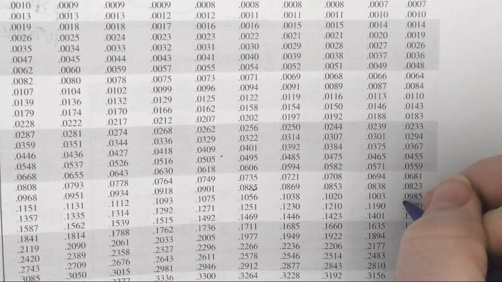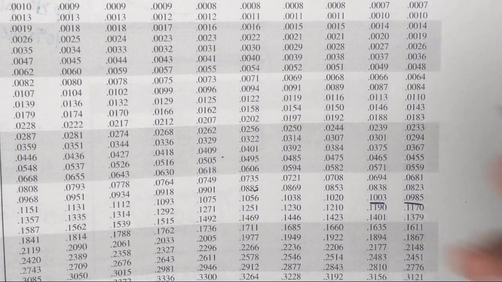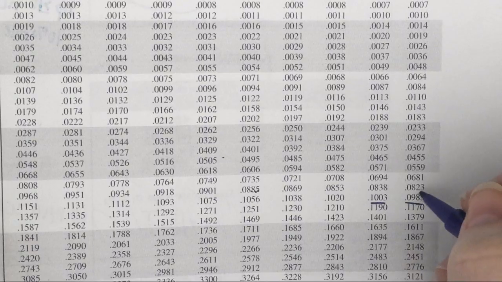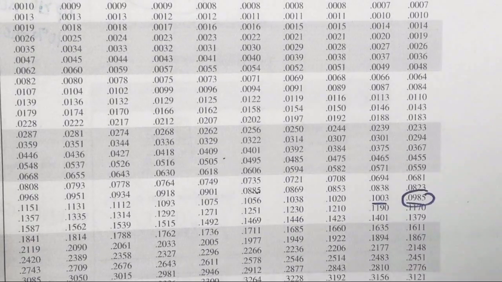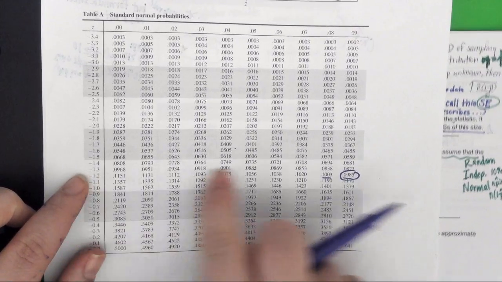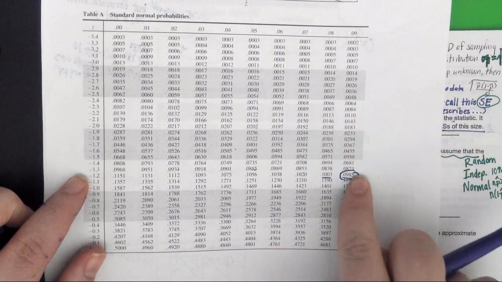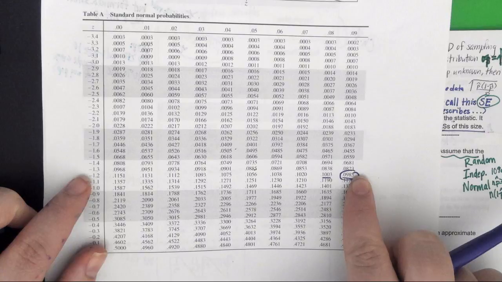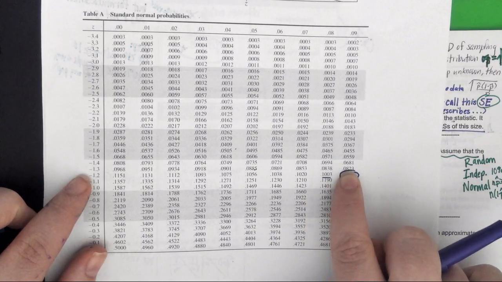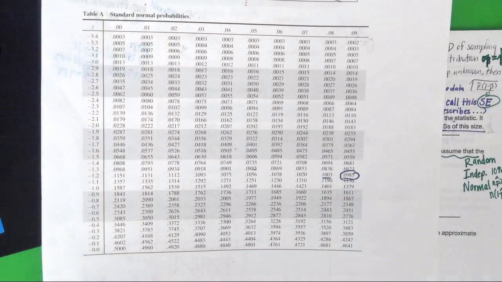Again, I like to go a little lower. It might be smart to take the average of the two. So Kenzie and I were thinking it was going to be this. And if we look overall, that's at negative 1.2 on this line, 0.9 on that line. So we were going to say our Z star was negative 1.29. But it might be better to take the average of those, so negative 1.285.